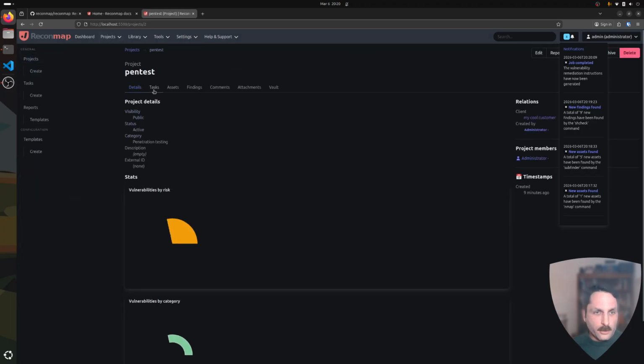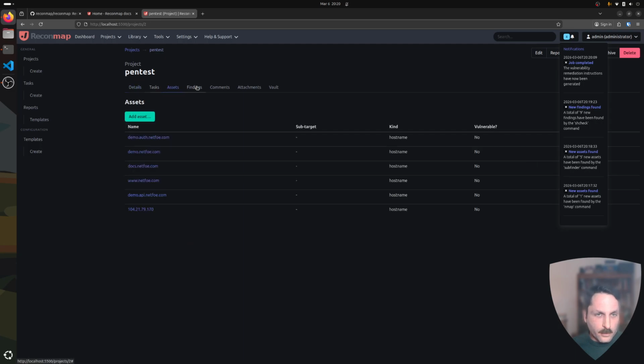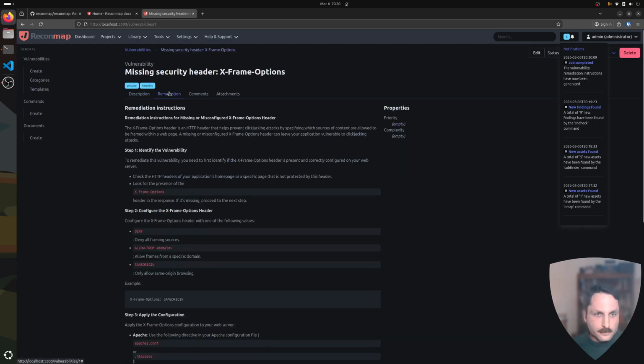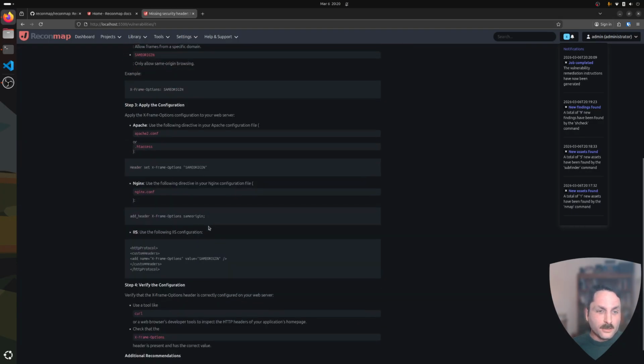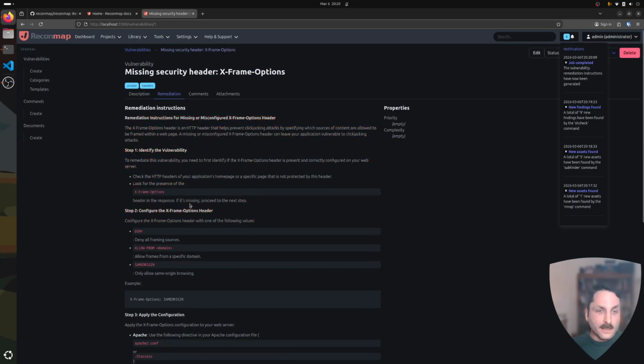That was super quick. I don't know if it's really working or not. Yeah, you can see that was Ollama generating the remediation steps in the background. That's simply amazing. And it's running locally on my machine because I have Ollama. You can see job completed, vulnerability remediation instructions have been generated.